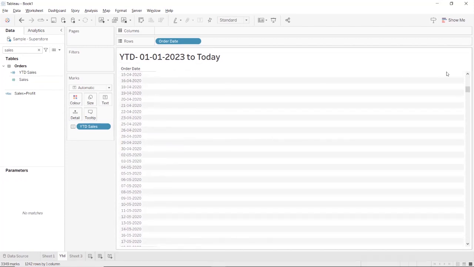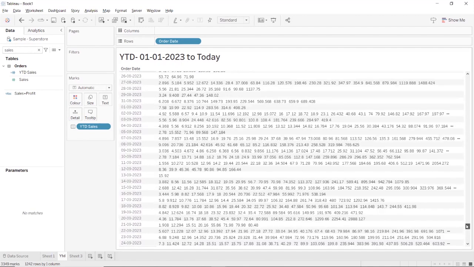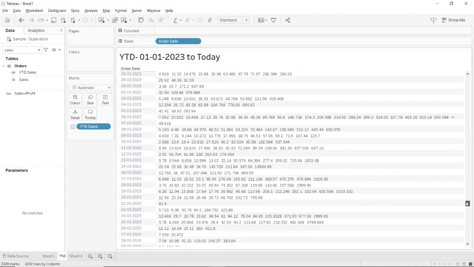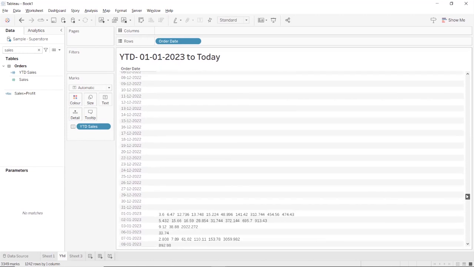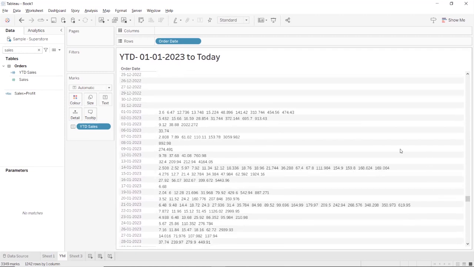We did not get values because our YTD sales gets the value only when we have this year, current year. So in this view, actually we should have got YTD sales, which is a sum of the entire series. But as we have duplicated our YTD Boolean, it was still at the dimension level. That's why we are able to get the discrete values present on that particular day. These are the sales values of that current year, like individual transactions.